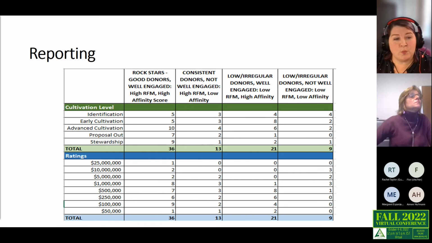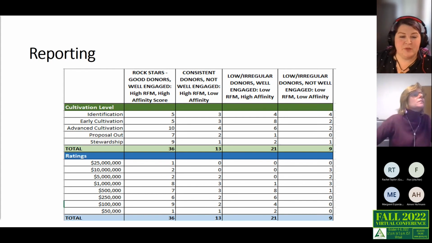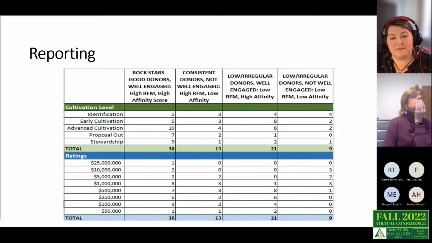So these are just ways that you want to be looking at your portfolios when you sit down with your gift officers and their supervisor at times to see where are we? How are we doing? Where are we going? Where are things stuck? Not so much where the gift officer is stuck, because the gift officer is trying to wrangle all the cats in their portfolio. So sometimes the stuck isn't the gift officer, it's the donor. So we need to figure out how to move them.